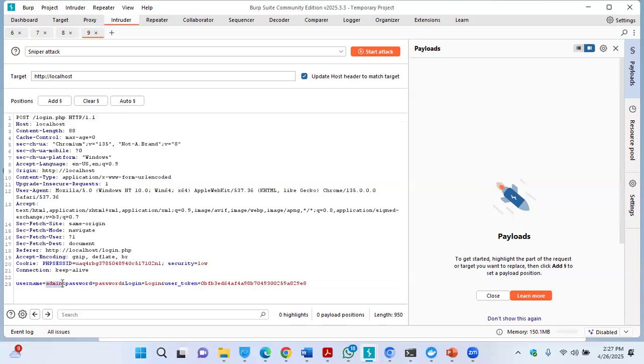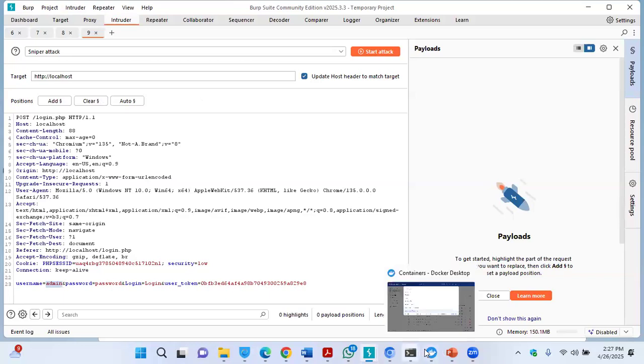Let's do this. Hello, sir. I'm with you. Please go ahead, sir. So what you are doing now is not on the Docker platform. It's in the Burp Suite. No, it's on the Docker platform.